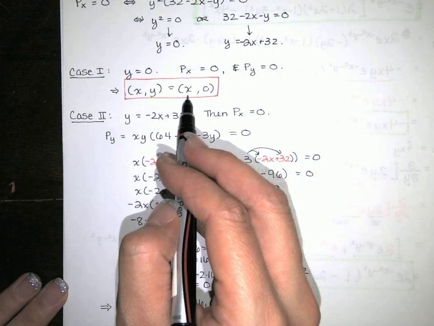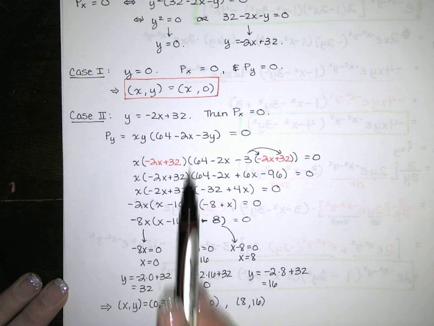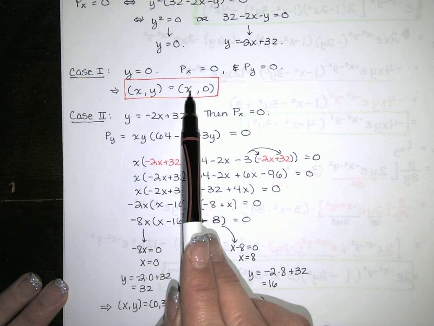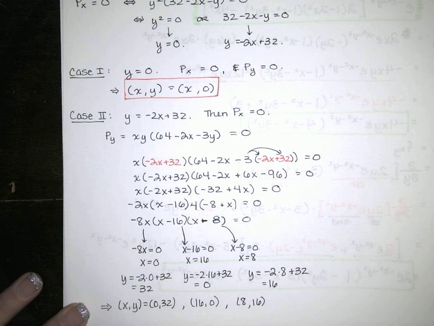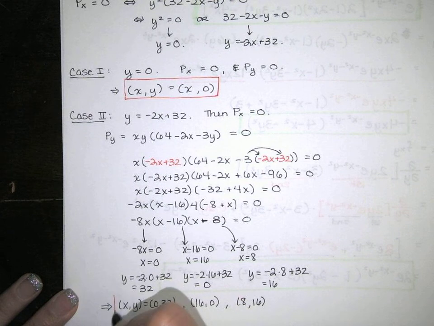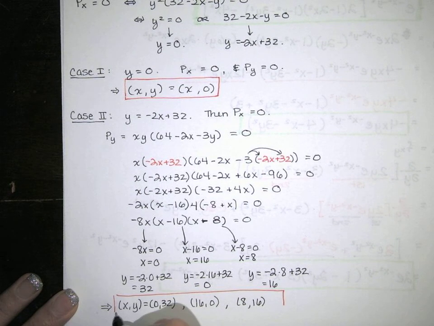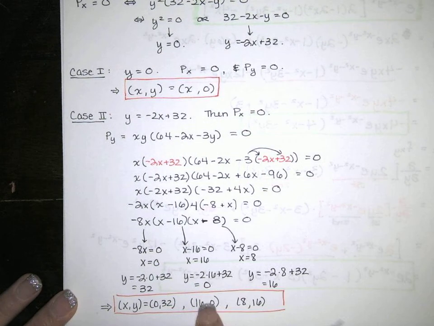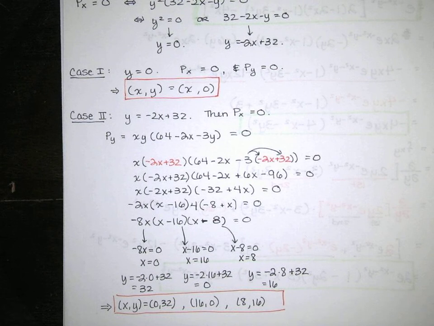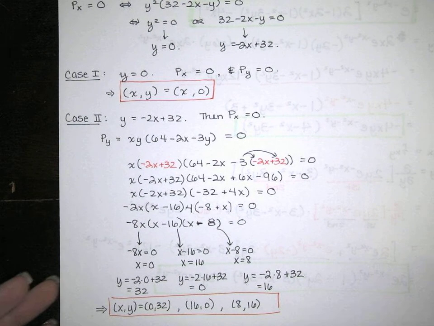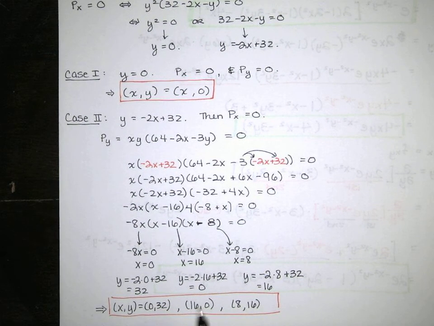So we've got a line of critical values. All of these guys, x can be anything, y is 0. And then we've actually got two more. We've got this one, and that's actually a value on that line. So we really don't need to test it again. If we test this, we've automatically tested that. So we solved our system of equations for all the critical values. We've got 3 here, and then all of those on the line.